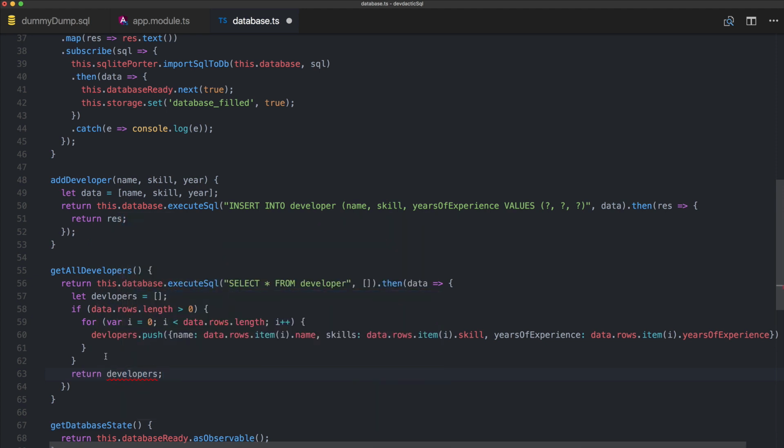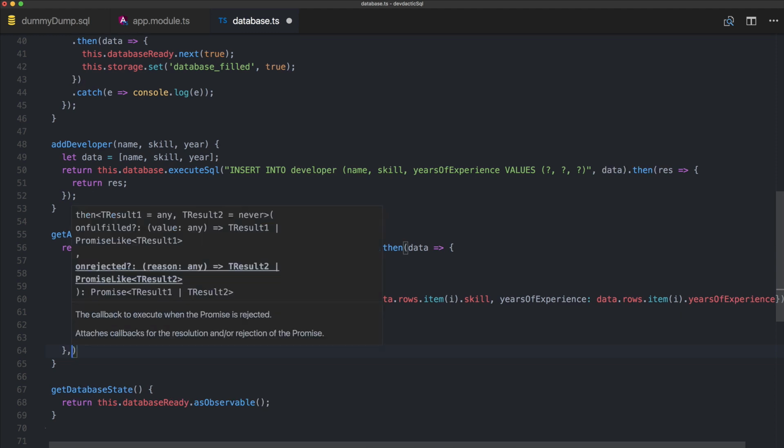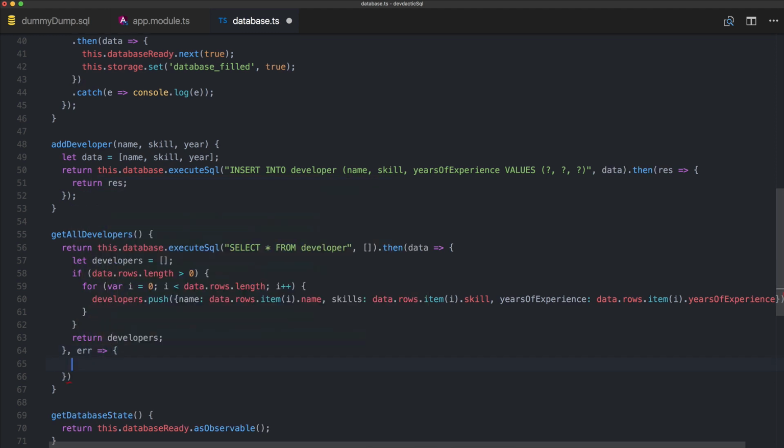After we're finished, simply return our developers array. Okay, and then otherwise, perhaps here we could need an error block, which could return then an empty array if there's some problem.